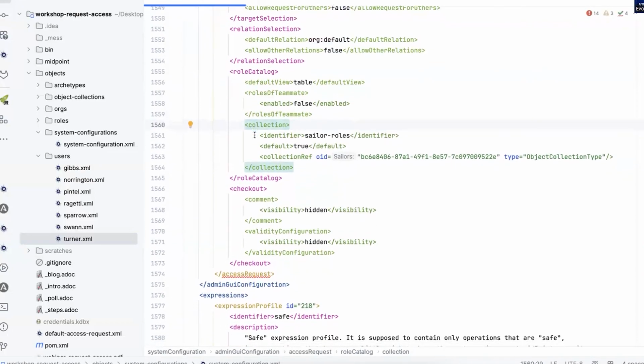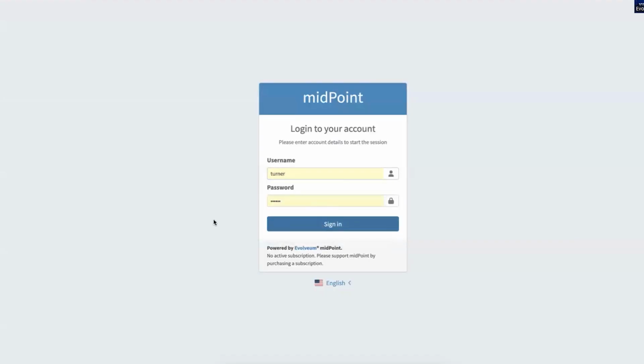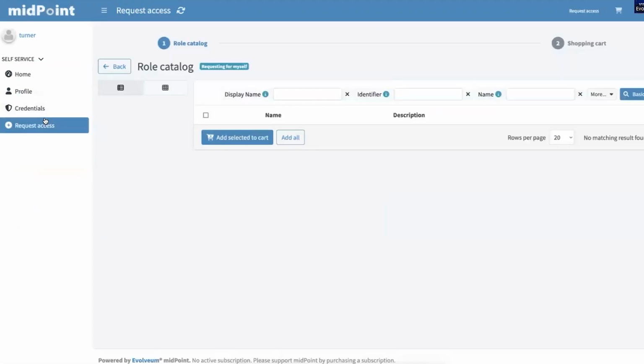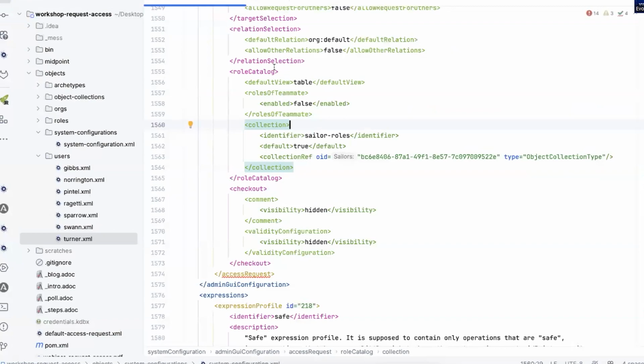On the third step of the request access wizard, we can even jump back. Okay, we already have the different access rights currently.